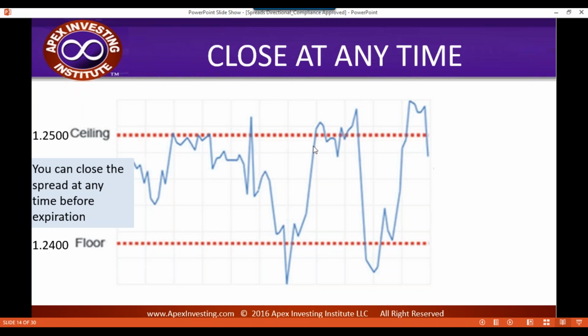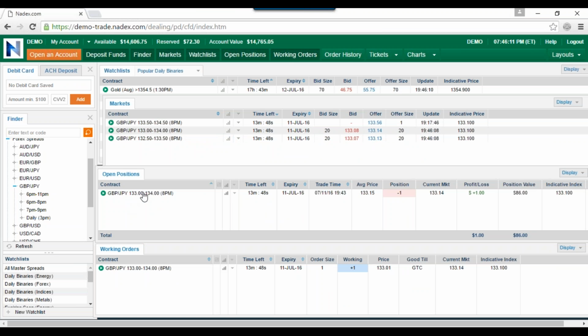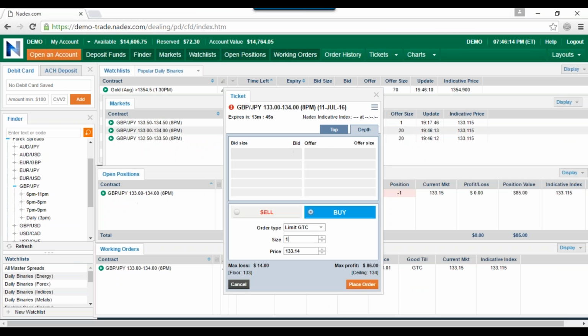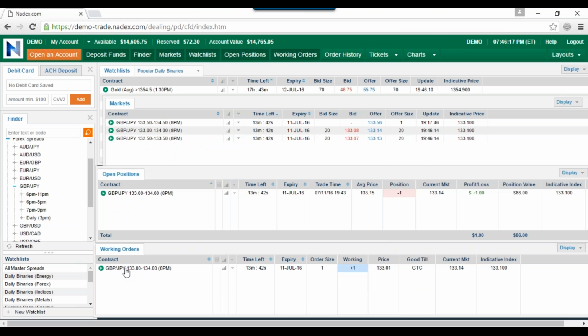Yep, you can get them cheaper. Yep. Then buy cancels out, the sell does not stay open. Correct, Sandy, that's correct. Because you cannot buy and sell the same spread at the same time. Okay? So if you already have this position open and you've clicked it and you've adjusted an order for it and it's working, if it buys this, it's going to buy back the one that you already have. Because you can't buy and sell the same spread at the same time. So if you buy one and then you sell out of it, it's always going to just get rid of the one you have right there. You can't be in the same spread long and short at the same time. So yeah, Sandy, it'll close that out for you.